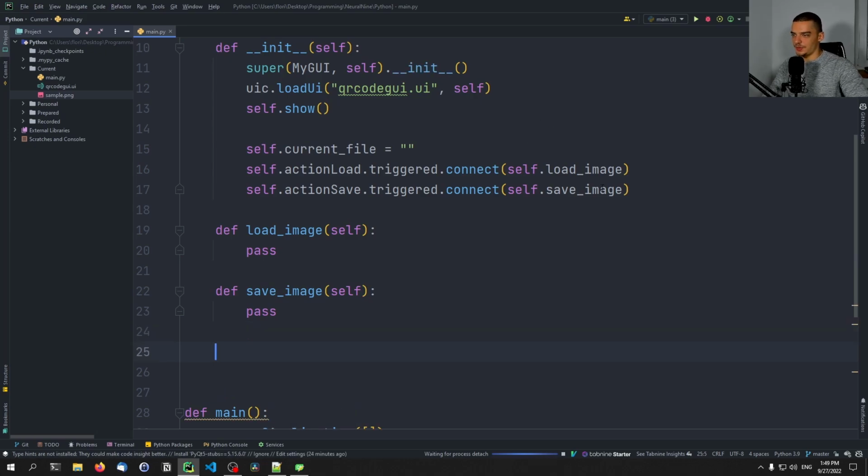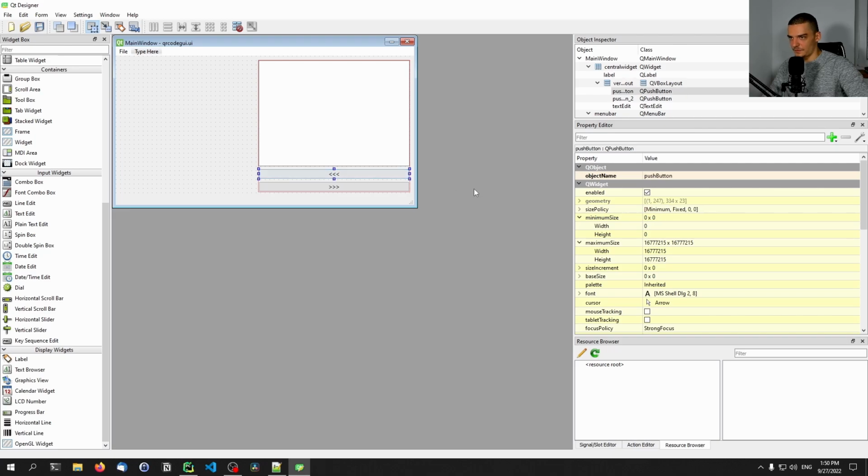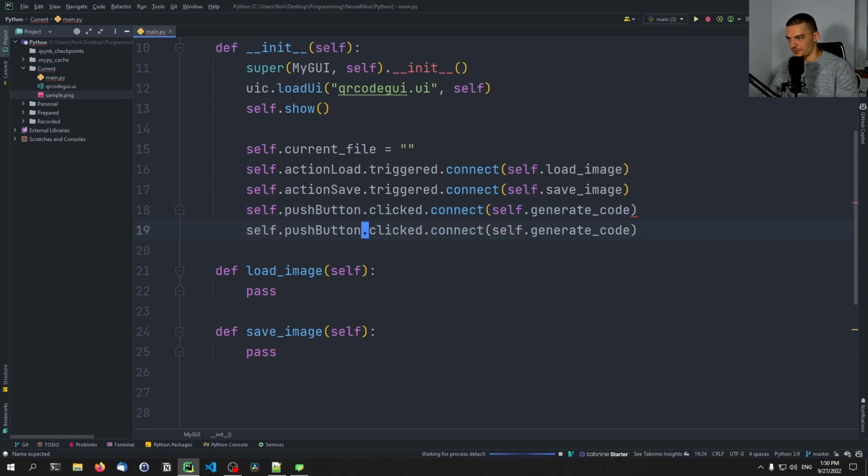And then we want to implement the functionality of our buttons. We want to say self.pushButton. In this case, we say clicked, not triggered. Clicked connect, not save image. The function is going to be actually the first one. Which one was the first one? The first one was for parsing, for taking the content and creating the image. So for generating the code. Generate code is going to be the function here, and then we're going to say self push button 2.